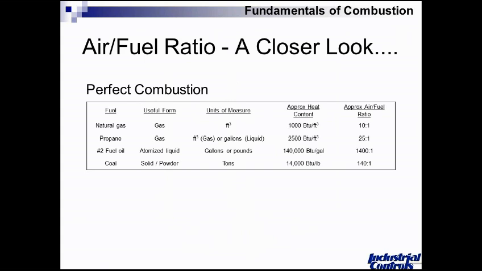You'll see that the fuel contains varying amounts of heat. The heat content varies. Going back to our other example, natural gas is about, and I say about, 1,000 BTUs a cubic foot. Propane, as you can see in its vaporized form, is about 2,500 BTUs a cubic foot. The important point here is on the right-hand side, we've got an approximate fuel air ratio. This, again, goes back to the textbook scenario, where 10 to 1 would be the theoretical or stoichiometric mix. In reality, that's a little higher because we want some excess air in the equation, as we do for burning propane or oil or coal or any other fuel.